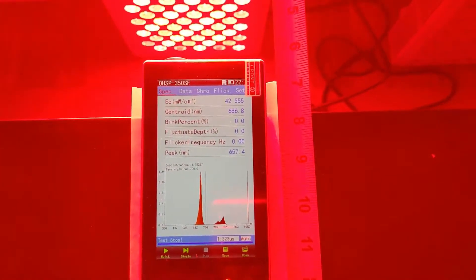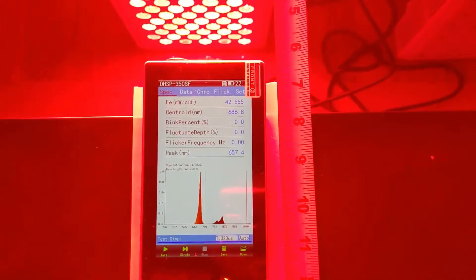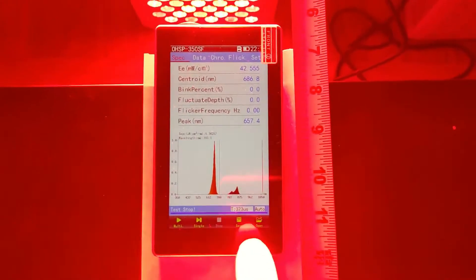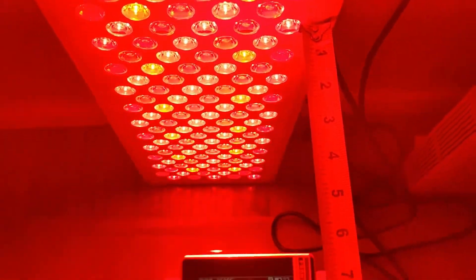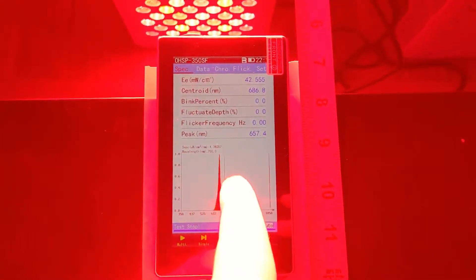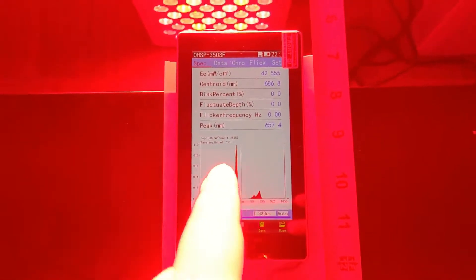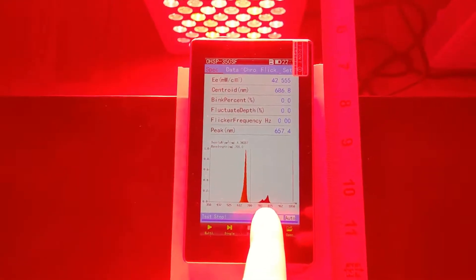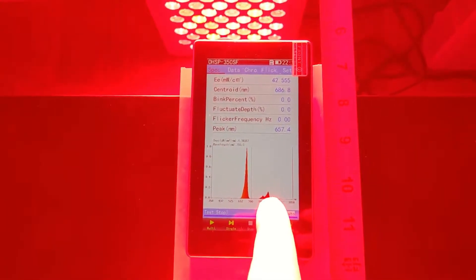For another sanity check I brought out the Hopo color meter — this is the model number here, that Alex Fergus also uses a very similar model. I just took a reading where we're lined up, pretty well centered in the panel. Most of this light is red, which tells us we're lined up with probably a red bulb straight on to us. That lens must be very narrow, because it's really taken over the intensity measurement, and there's very little near-infrared in this measurement at six inches away. It's a very weird panel.